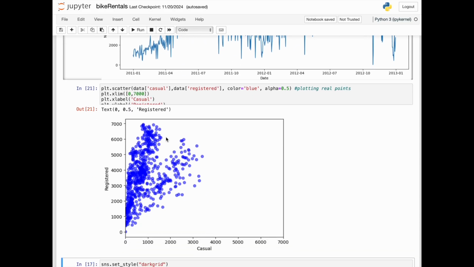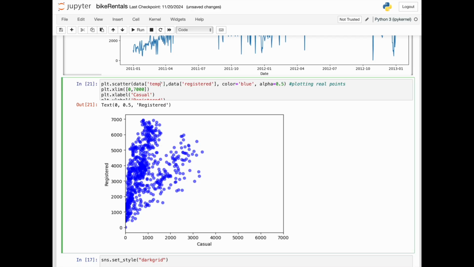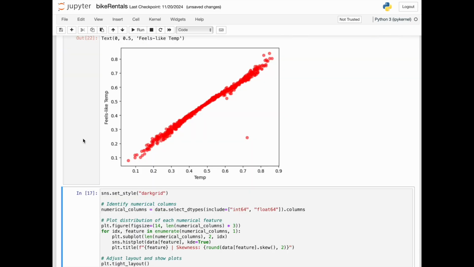Another thing we could do would be to check temp against atemp, and if you recall well from the last lab, atemp was a feeling temperature, or feels-like temperature. In this case, maybe we can use a different color, and we'll refrain from setting the limit for now. We'll change the labels of our columns, so this is temp and feels-like temp, and let's see what that looks like.